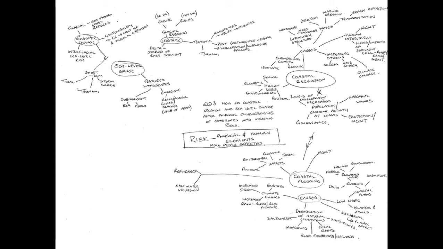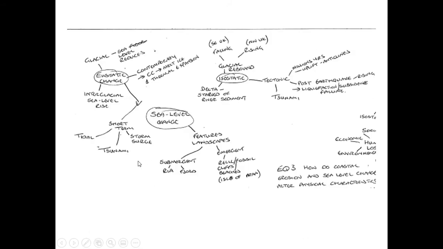So it is important that you think of these synoptic themes, think of the risk element, whenever you see the word risk, that you are considering the physical and the human elements. If there is rapid coastal recession, but there is nobody there, or coastal flooding, and there is nobody or no businesses there, then is there a risk because nobody is being affected by it?